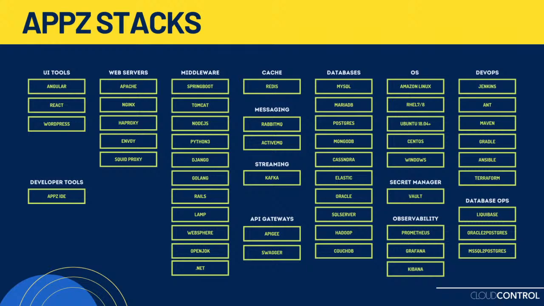And as you can see, we have several stacks, and this is not the complete list that we have here. We can build custom stacks and meet your requirement after reviewing what exactly you are looking for. And I think that summarizes that the way we create the automation template and make it executable in a fully controlled way is our unique offering from the Cloud Control AppG platform.